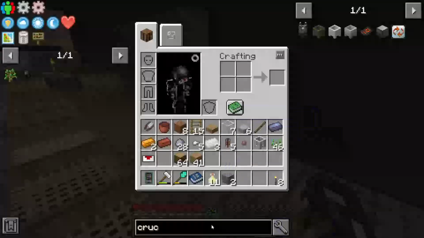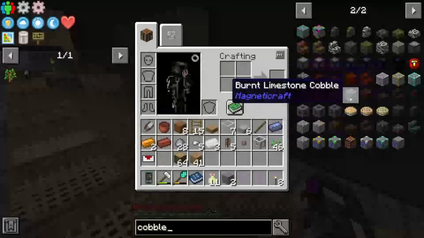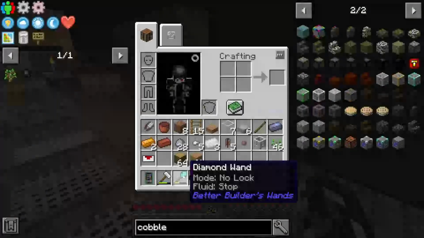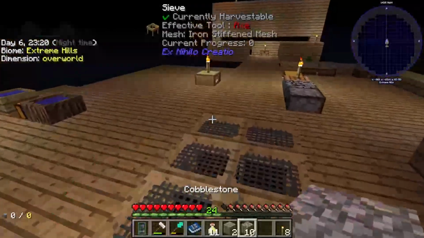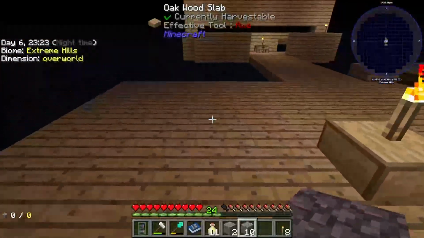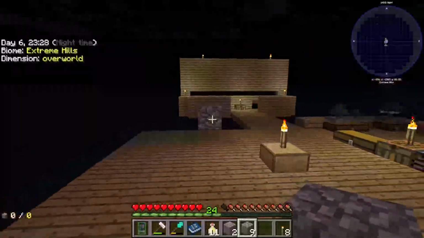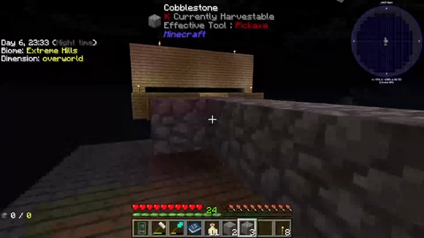What we really want to do is get it up to the second level, which is sort of blocks of iron, as quick as we can, but it's going to just take time. But now we have a cobblestone generator. Realistically, we could have made another one. Could have made two, but never mind. There we go.